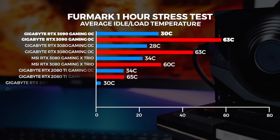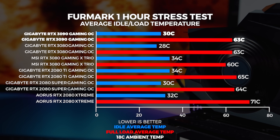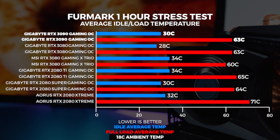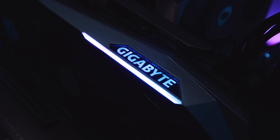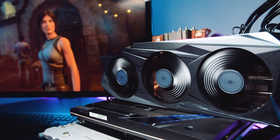There wasn't enough time to do formal acoustic testing, but from our observations the RTX 3090 Gaming OC is a very silent card, even during a one-hour Furmark stress test, and there was zero coil whine. In fact, the card is quieter than the 3080 Gaming OC. Speaking of Furmark, let's look at thermals: we couldn't get the 3090 Gaming OC above 63 degrees in our 18-degree climate-controlled office. That's fairly impressive considering how much memory this card has and its potential to heat up. Just be aware — we're running on an open-air test bench, so results in a closed system will differ.